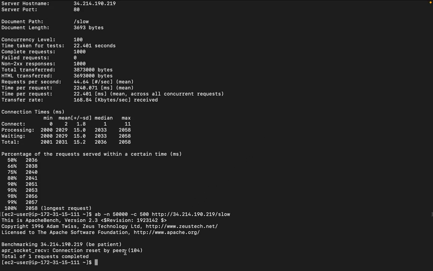It is trying, and it is saying connection reset by peer, exactly what we meant. So what is happening over here? Let's say 500 requests went to that particular server, to that slow function. The server is supposed to take 10 seconds to respond, wherein Nginx has been configured to reject the connection if it is delayed by more than 2 seconds. So it has rejected all the connections, and that's why it is saying connection reset by peer.